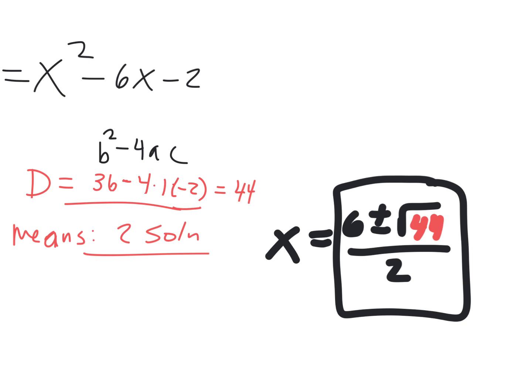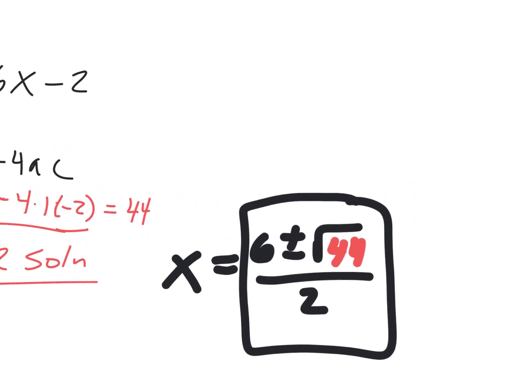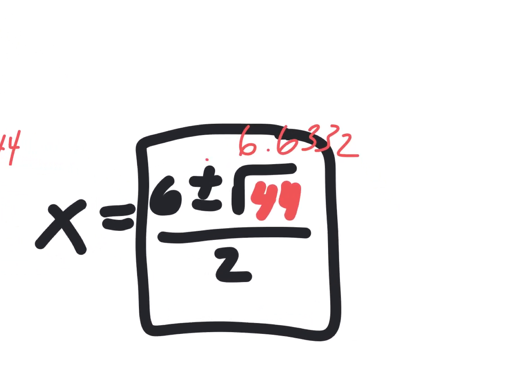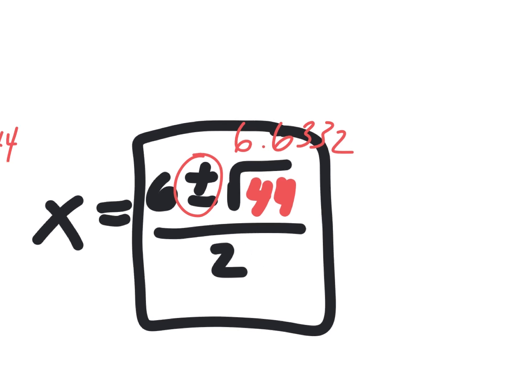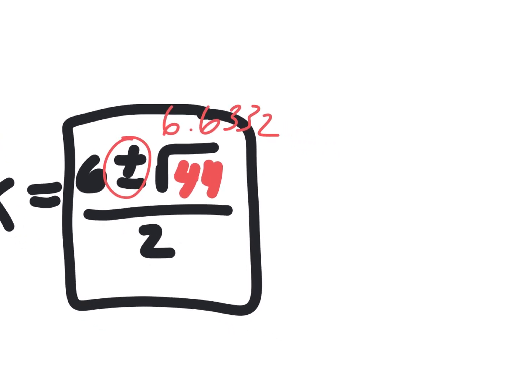And then I'm going to just use Siri. What is the square root of 44? 6.6332. So then what do you do? Well, you do it twice. You do it once with a plus, and then you do it once with a minus. So this is the first time I would write this answer in. To put it into Schoology, you're going to go 6 plus 6.6332 over 2, and I can get a decimal for that.